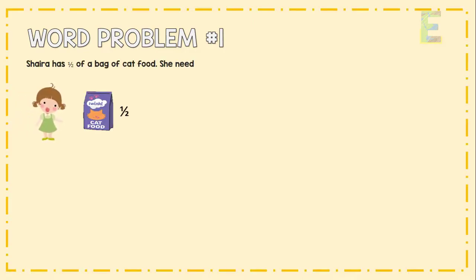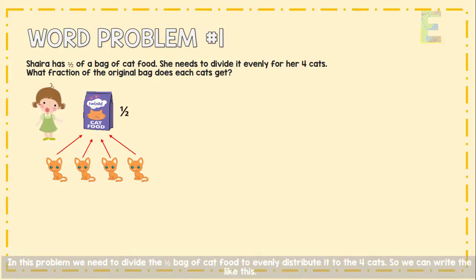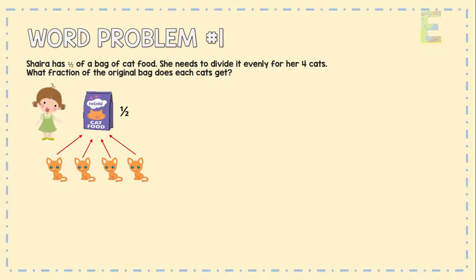Now let's have some word problems involving dividing fractions. Shaira has 1/2 of a bag of cat food. She needs to divide it evenly for her 4 cats. What fraction of the original bag does each cat get? In this problem, we need to divide the 1/2 bag of cat food to evenly distribute it to the 4 cats. So we can write it like this.